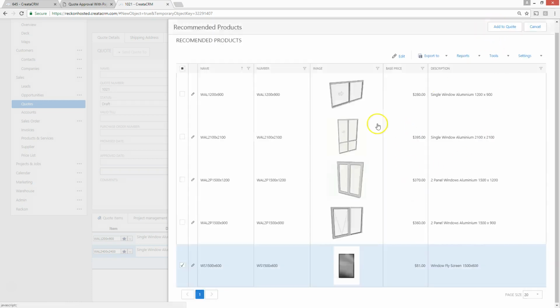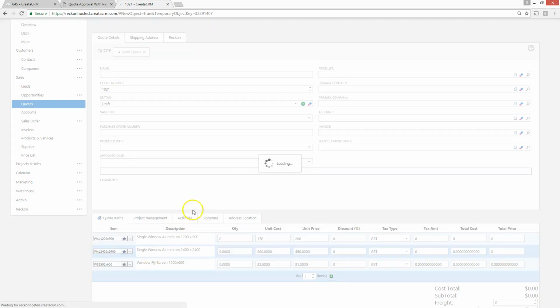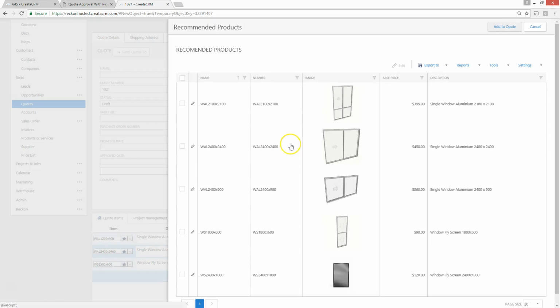If that product's not in stock, for example, you have the ability to figure out, well, this may not be in stock, and if you use your imagination, we've got a quantity of 9,700, but if it wasn't, you can then go, look, sorry, we haven't got that product, but let's recommend other products in here, and you click on that star and review the products there. So it gives you other suggestions that when people have bought this product, this is the top one up the top, which is the product that most people do buy when they buy the product that you've selected, and it goes down the list from top to the top 5.